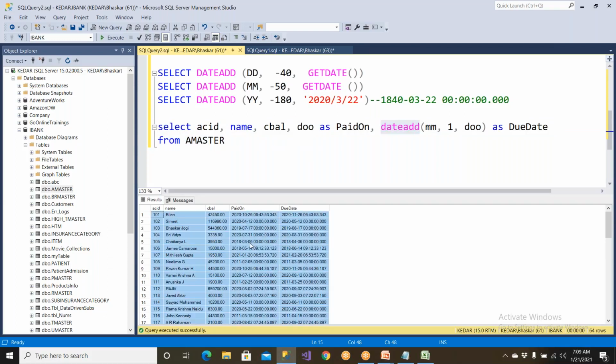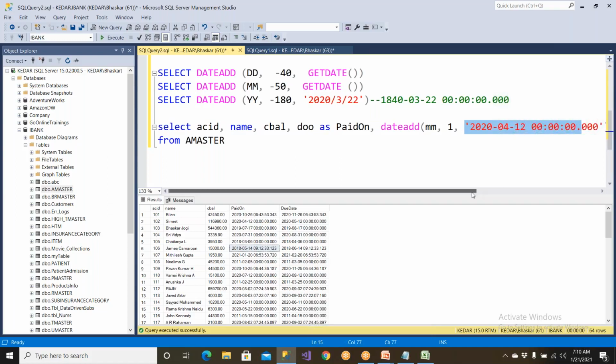How is the execution going to happen? Execution always happens row by row. It will take this row and it will take this value and put it here. Forget about this one, and to this date it is going to add 1 month, so it will give you the next month. Then it will go to the next value, and this value will get copied in this. Clear? So the execution always happens row by row, row by row, row by row.